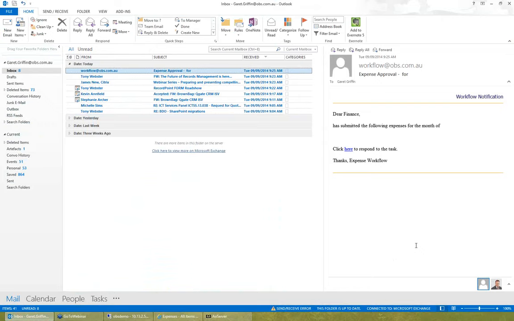This is a customizable template, so you can brand or better format these particular notifications. In this particular case, it's providing me a link back to the task for me to approve this particular expense claim. I'll go ahead and click that to get back to the desktop experience.